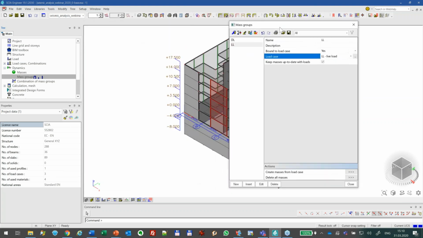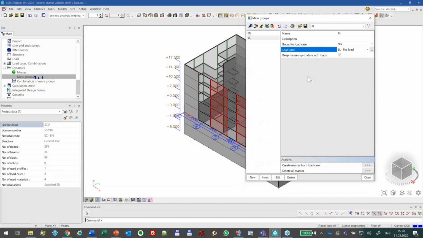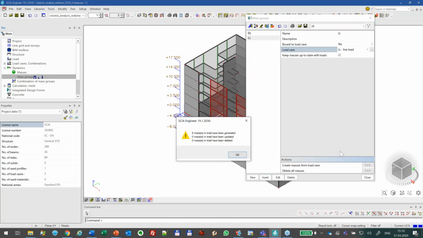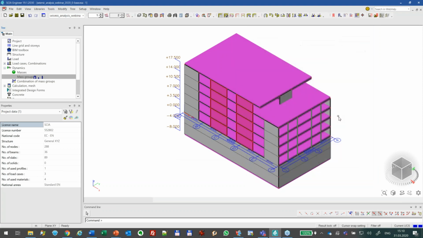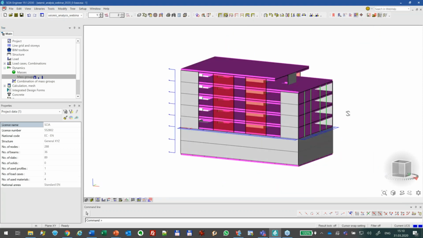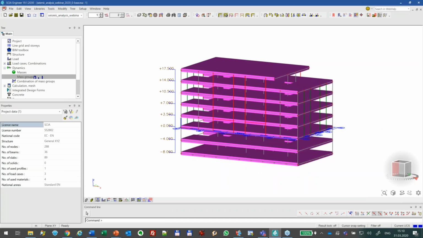That update will be carried out automatically during the seismic analysis, but I can also trigger it manually here so that I can check what is happening, for instance, for this one, and I have an overview directly here of the masses corresponding to this mass group. So if I hide the rest of the model, here we have surface masses that have been generated on the model. I can check the values here. For instance, on the roof, I've got 300 kilograms per square meter corresponding to the static load that was applied on that slab.